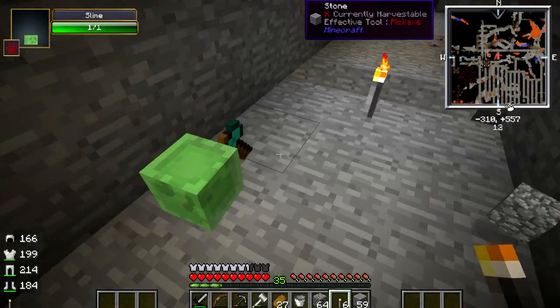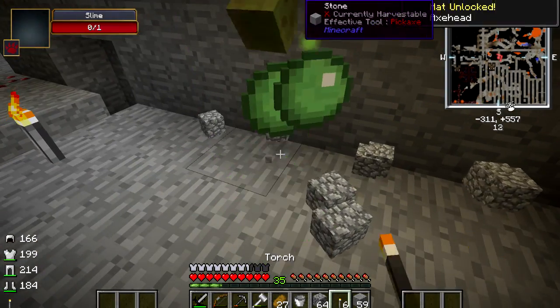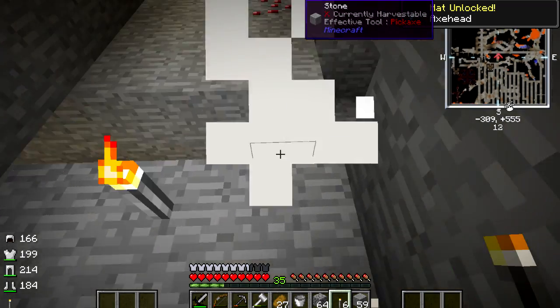Ha! Look at this little guy. He's got an axe in the back. That is so strange. I wonder if that's a hat. It's not on his head. Let's kill this guy. So we've got 2 slimes. We didn't get an axe.